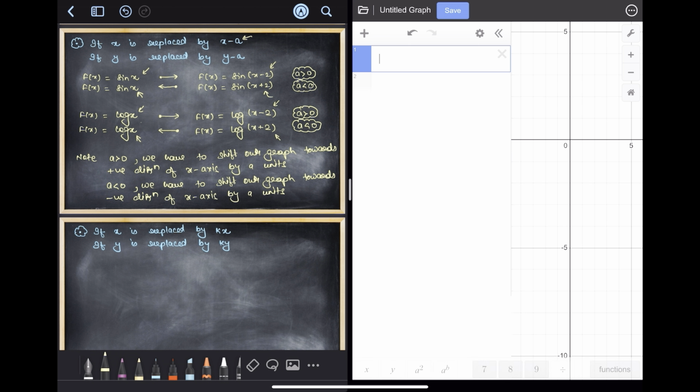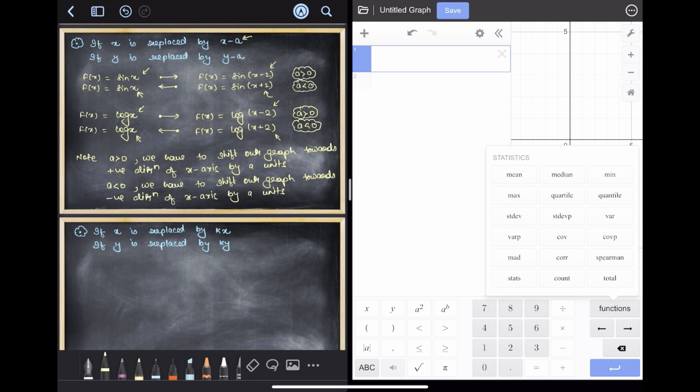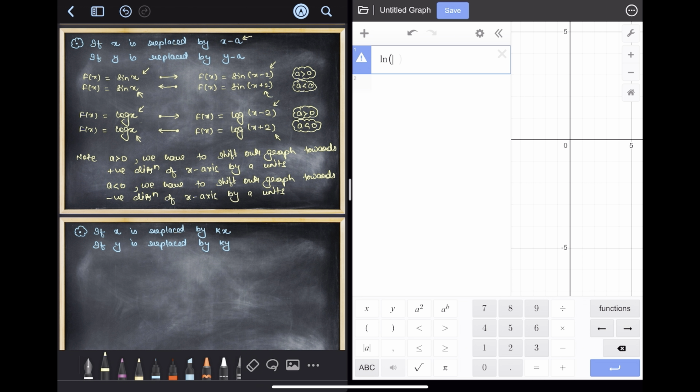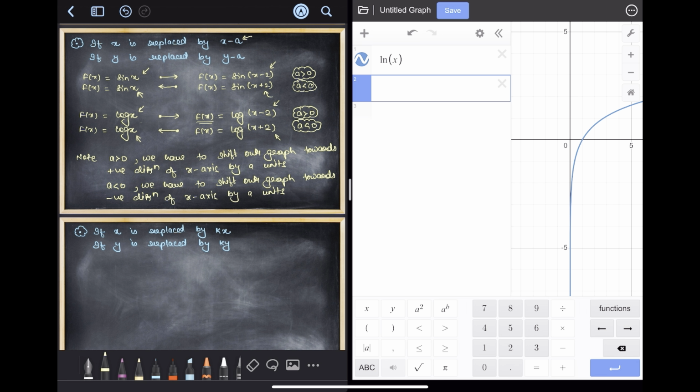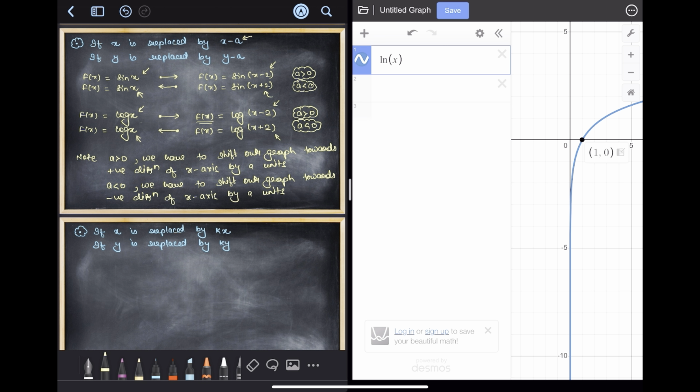To be more precise, I will go with the logarithmic function because you guys are having some dicey situation. So look at this, ln x. It creates 0 at x equals 1. Now I want to create 0 for this function. For that we have to put x as 3. So I think that if we replace x with x minus 2, our graph will shift towards the positive direction of the x-axis by 2 units, meaning here it is at 1, now it will reach 3.